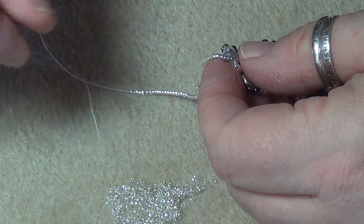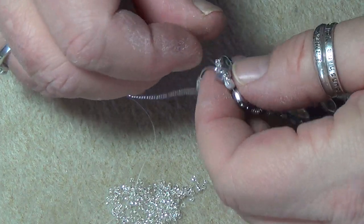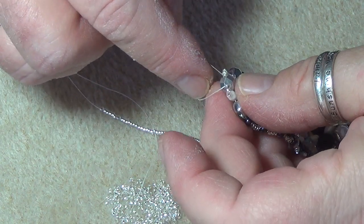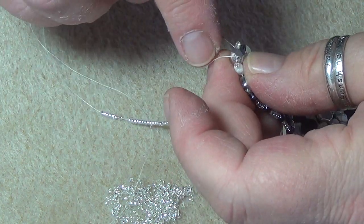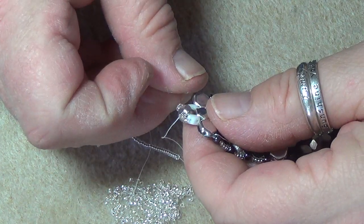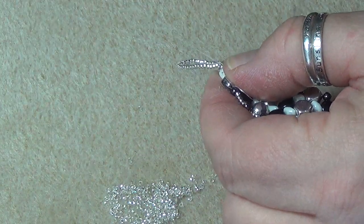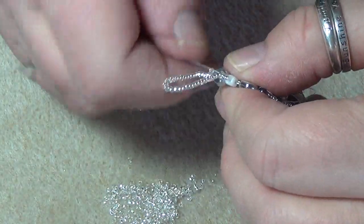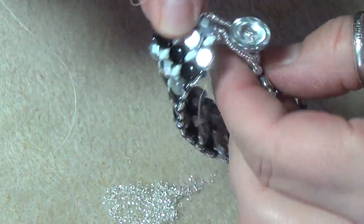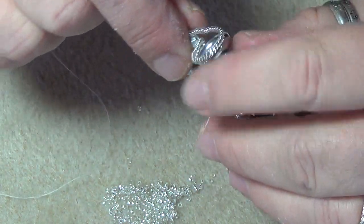Well, the only way to check it really is to go through and pull it. Without snagging any beads, I'm going through here, making sure I'm going in that outer hole of the trio bead. Let's check and see if 30 is enough. So I'm going to hold that tight, or 40, if 40 is enough. 40 might be too much. I don't know.